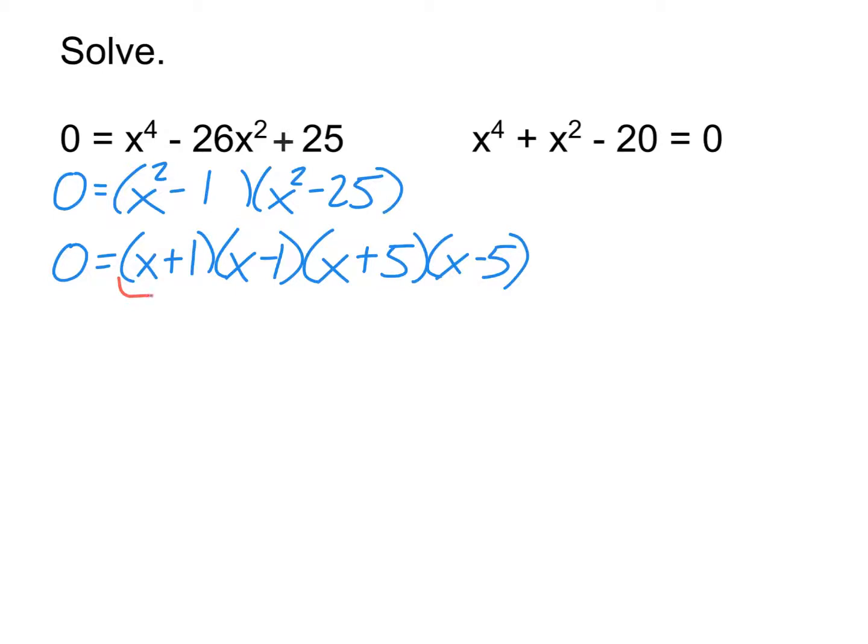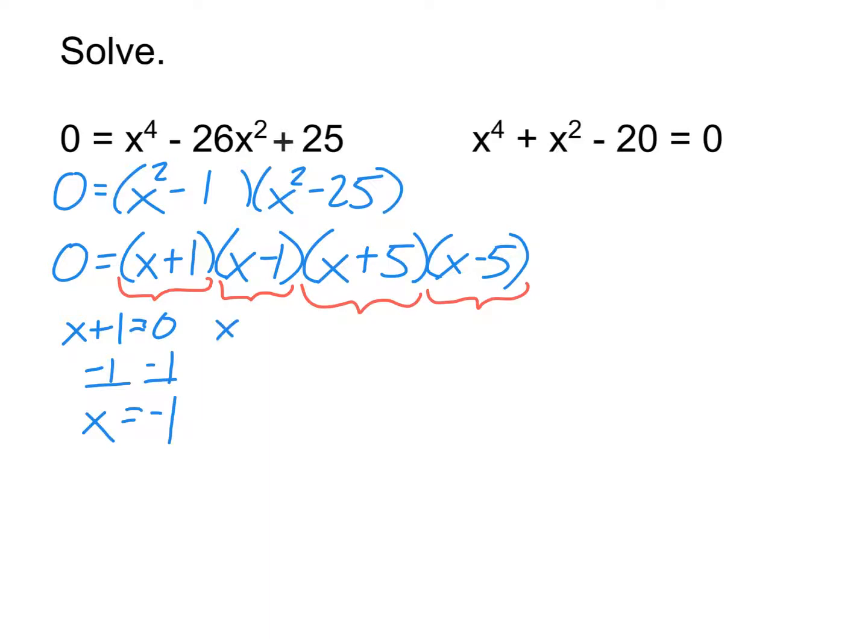And so I would do x plus 1 equals 0 and solve that. So we actually do x plus 1 equals 0, subtract the 1 from both sides, which gives me x equals negative 1. Okay, so there's that solution. I got to do the same thing for each of these. That's going to be a lot of work. But it goes pretty quick because we can kind of see where it's going right away. So like if x minus 1 equals 0, that means I have to add 1 to both sides. So there x would equal a positive 1.